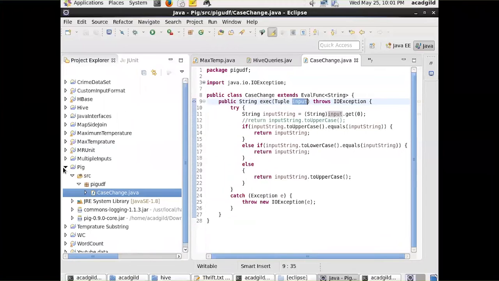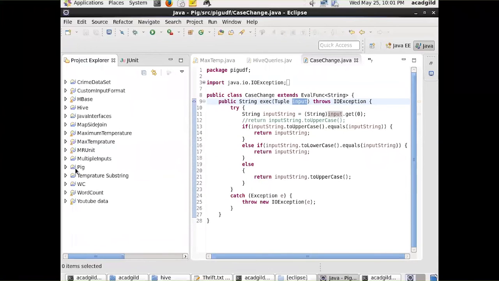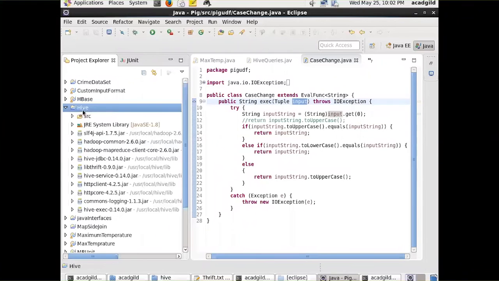And then what happened, we used to create a jar, then we go inside Pig, then we have to register the jar, and if we want, we can use our own alias for the class, and we use the class name to execute our own set of programs, our own set of functions. In Hive, it is very much similar, but there are a few differences. Let us see what the differences are.